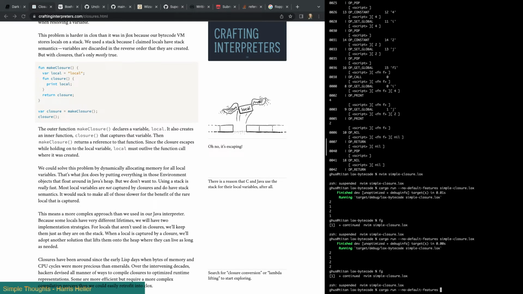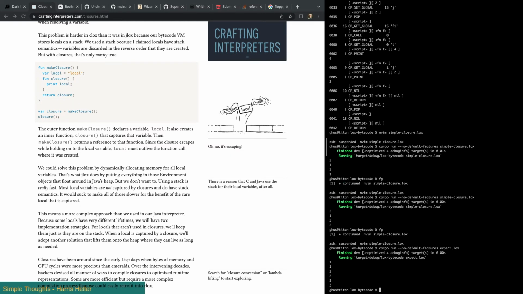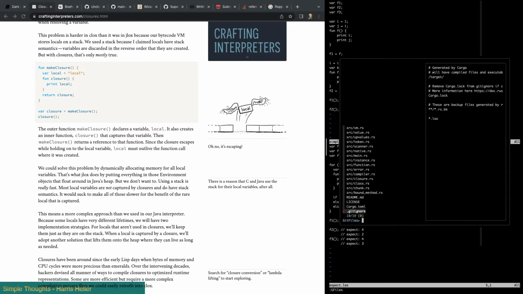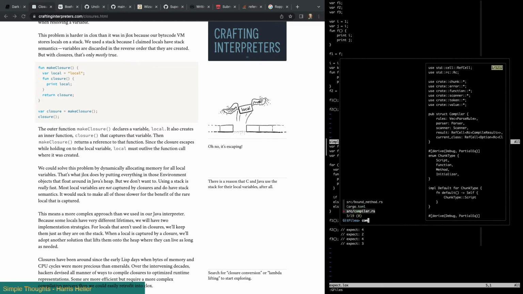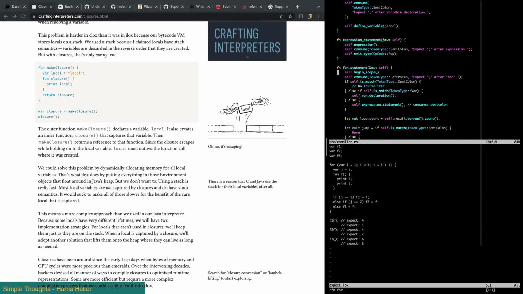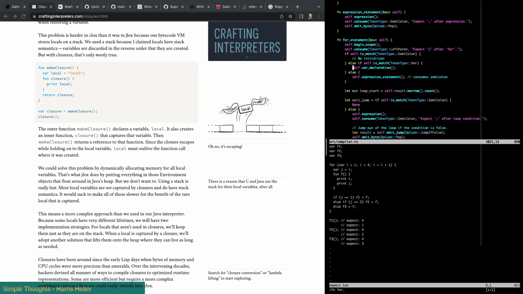What's special about the for loop? We did have some fun stuff around for loops, didn't we? Maybe there's a bug just there. That would make things easier to fix, right? For statement. So here's a var declaration.